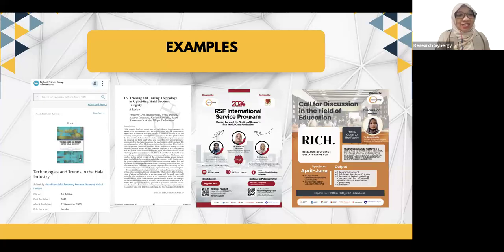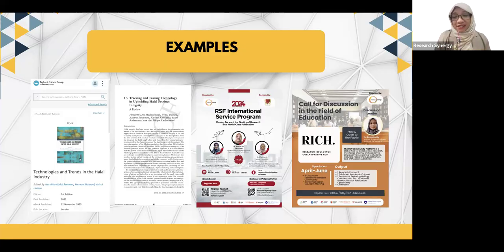and you can also see it on the internet. And the next thing is about our last March activities in Manila, Philippines. We came to Manila, and on this opportunity we would like to emphasize that RSF really cares about our university partners and members, and how we can enhance their capacity in terms of research and publication itself. Thank you so much that LPU Laguna also attended this RSF International Service Program. We had a really good time finally meeting in person last March in Manila. Hopefully we get a chance again to meet in person with all of you.